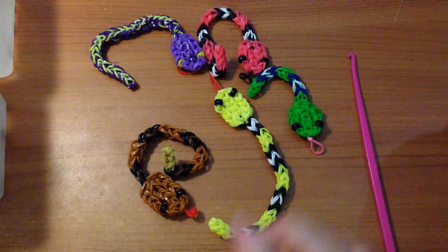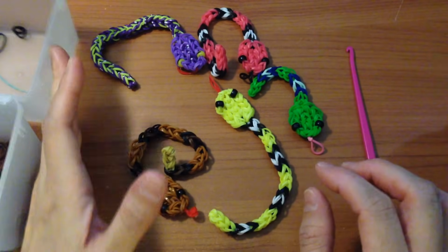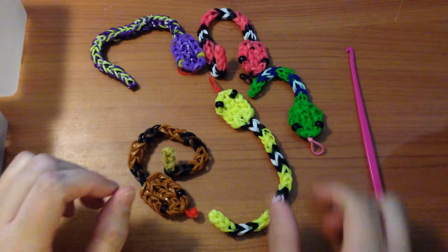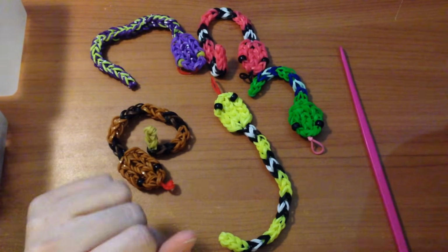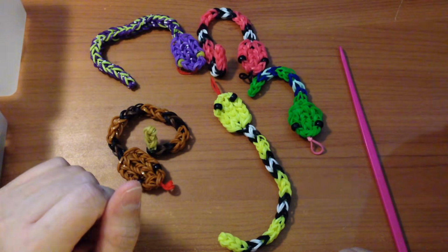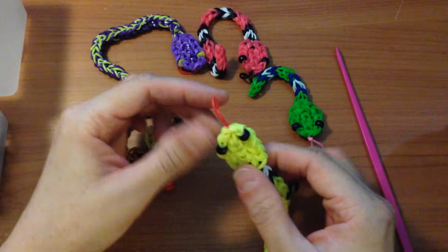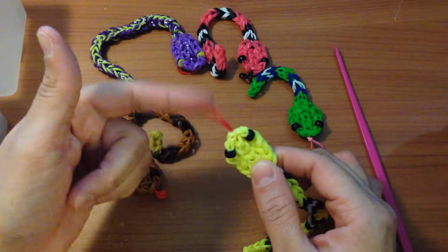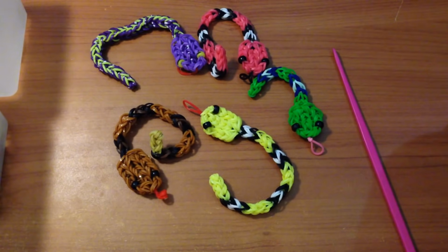The other supplies you will need today are brown bands. If you're using the same pattern as me, today I'm using brown bands, green, white, and black. You would need 16 brown, 61 green, and 8 white, and again 1 red or pink for the tongue. Let's begin by showing you how to create the snake.